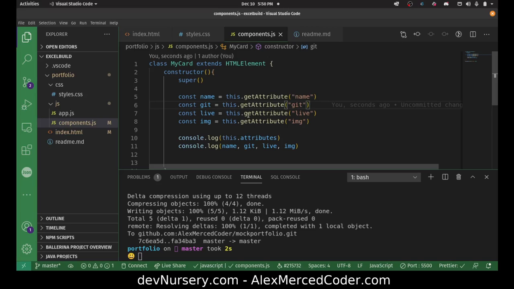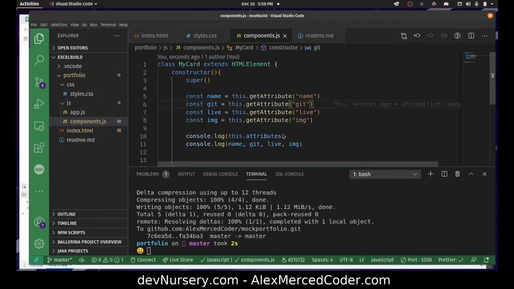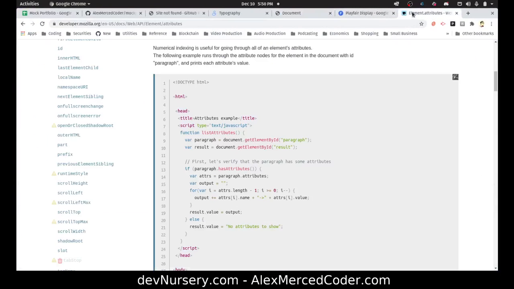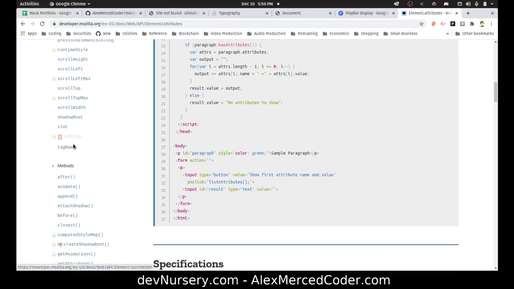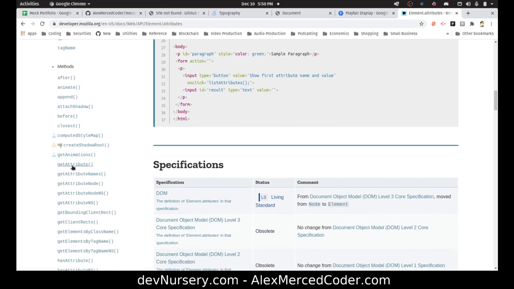Am I spelling it wrong? This.getAttribute name. Let's take a look at getAttribute one more time.